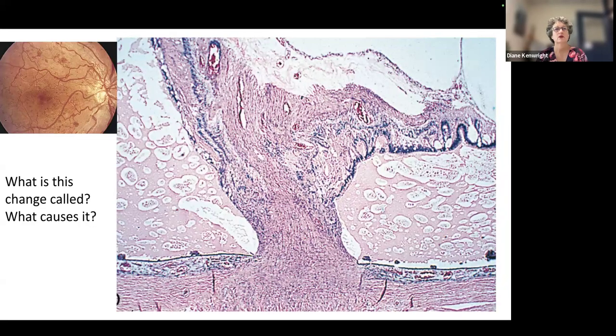What we've got here is the optic nerve head, and the retina has been lifted off, and we've got this subretinal exudate. What's happened here is a neovascular membrane has formed and contracted, and all these are abnormal new vessels as well. The retina has been pulled off by the traction. We also have traction pulling the optic nerve forward here.